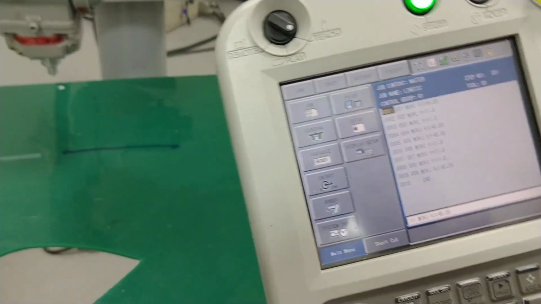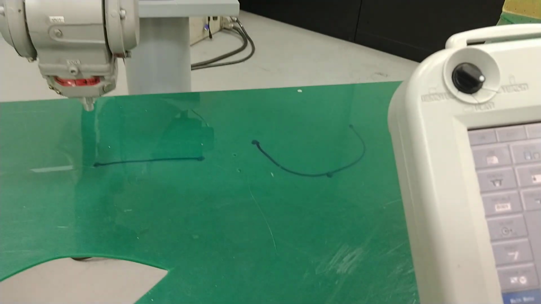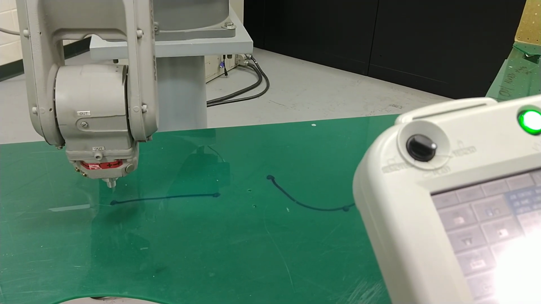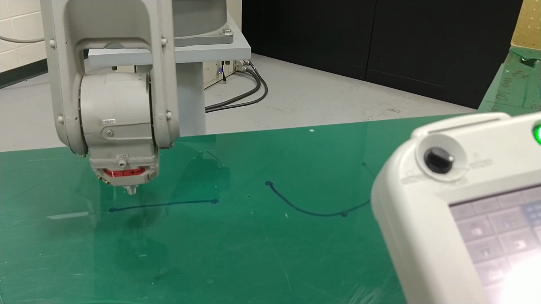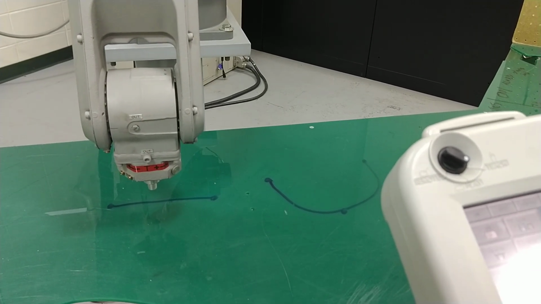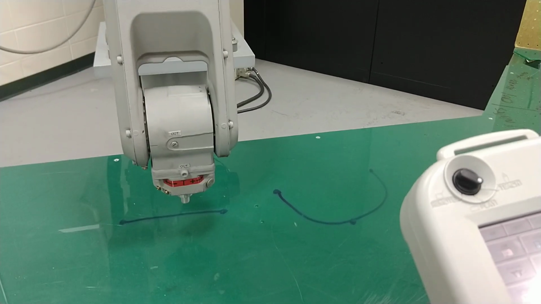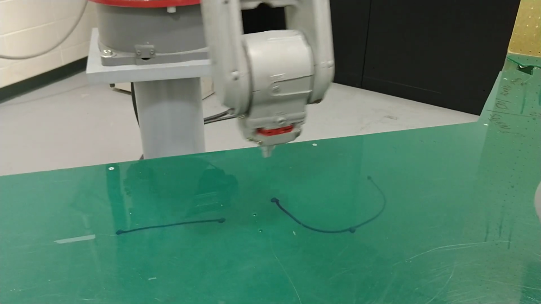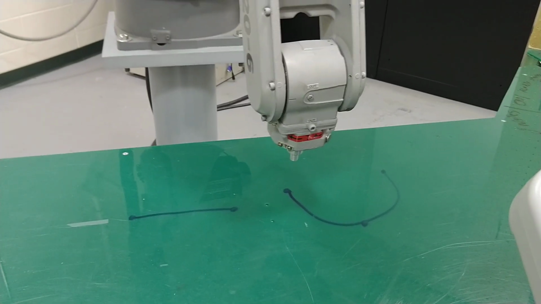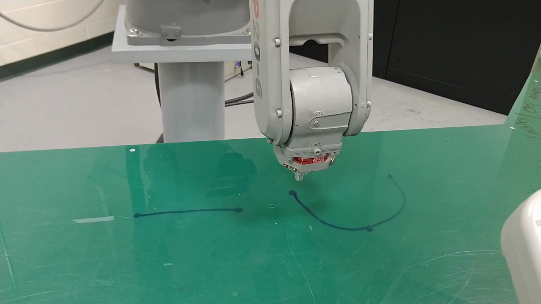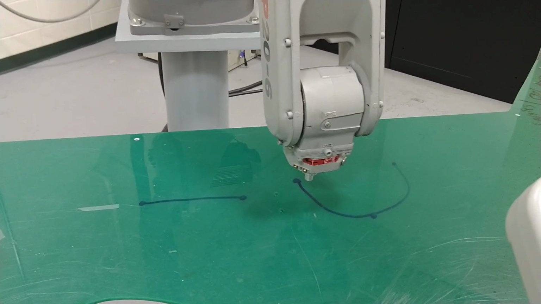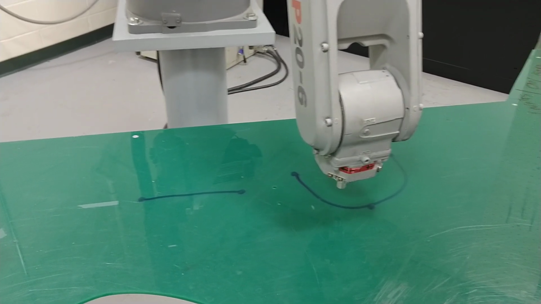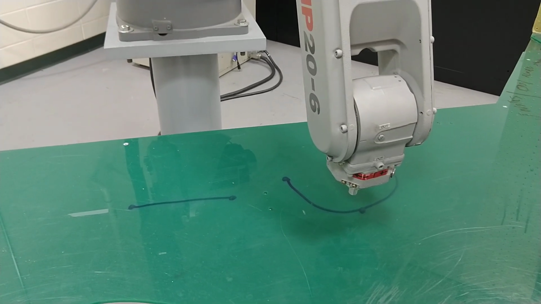So now if I do interlock test start, now notice how slow it's going. Because I'm only at like 11%. And now look at it go. It's in slower motion because it is a linear motion. But it should be faster once I hit the 45% mark of the move J. But you can see it's going in a straight line, but look how fast the move J's are in comparison to the move L's. Granted, I kicked it up a little bit for the move J's. I can adjust these speeds, but I want to show you this so that you can actually see the physical arc. And yes, that arc is much better.